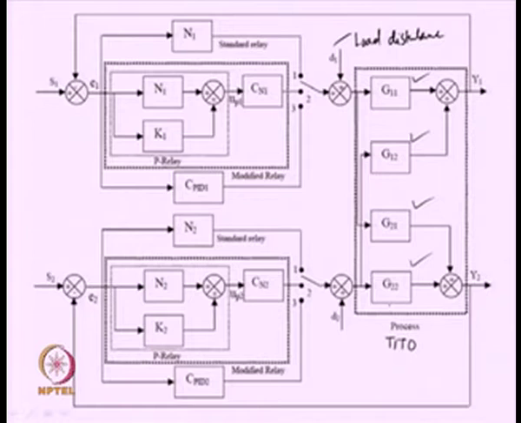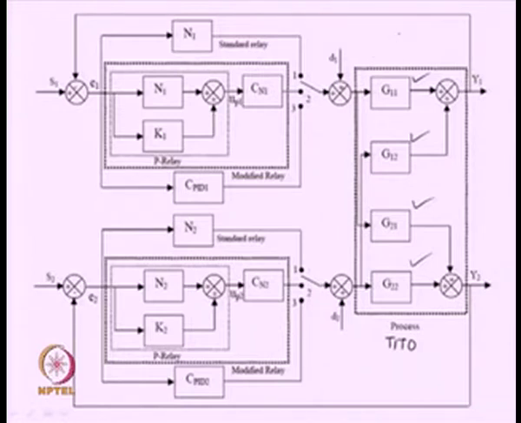So, in spite of having load disturbances, I do not mind, because I have got a PI controller while conducting the relay test. The effects of load disturbances can be nullified or minimized, or can be eliminated even with the help of the PI controller. Therefore, the use of modified relay results in multiple benefits. It can avoid the ill effects of load disturbances also while performing the relay test.